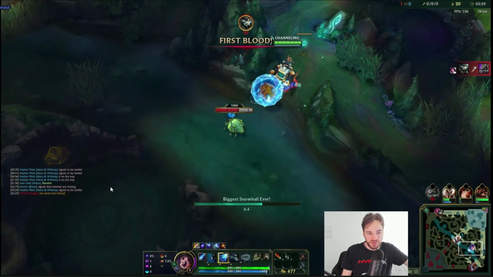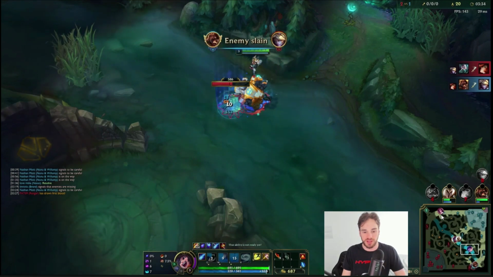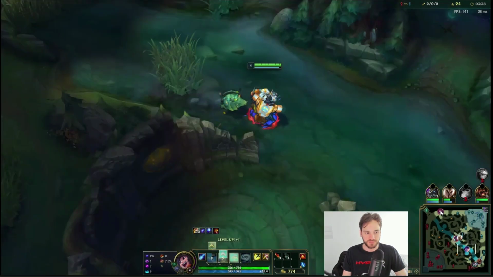Sort of just letting my Nasus know that I'm trading him off this game. That's my plan. So he dives top there. He loses a pretty lot of minions there, which is not good. Bot dies. I'm just doing crab.